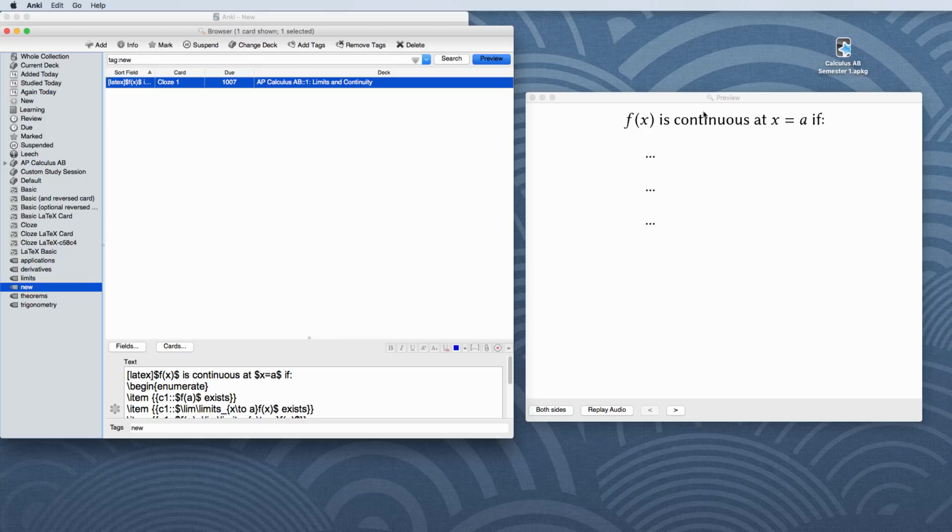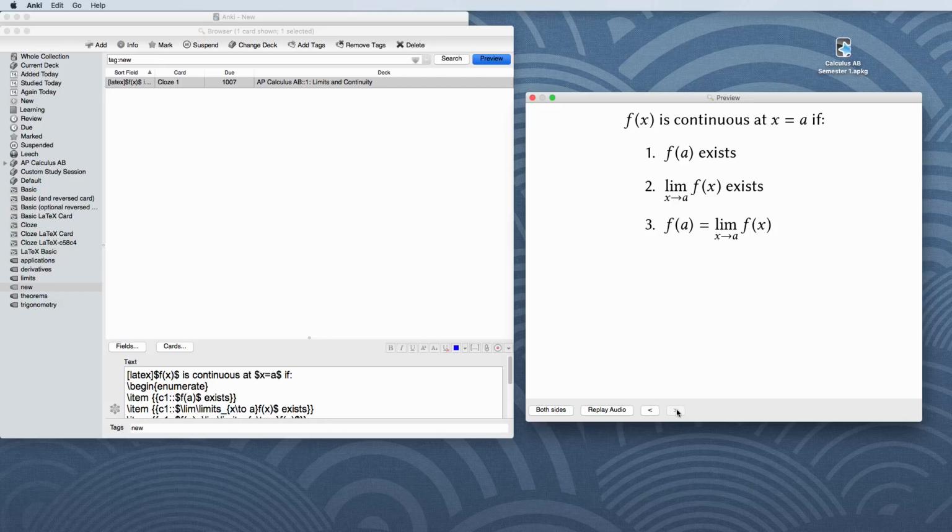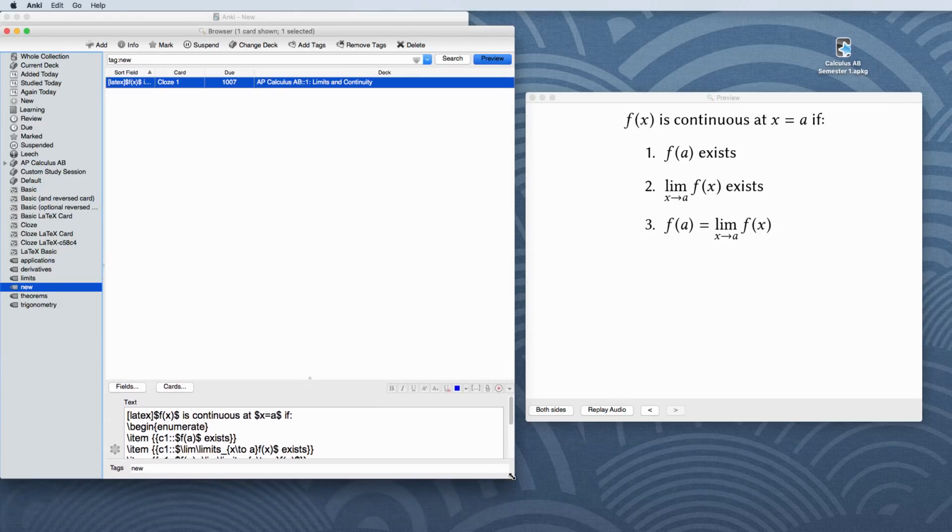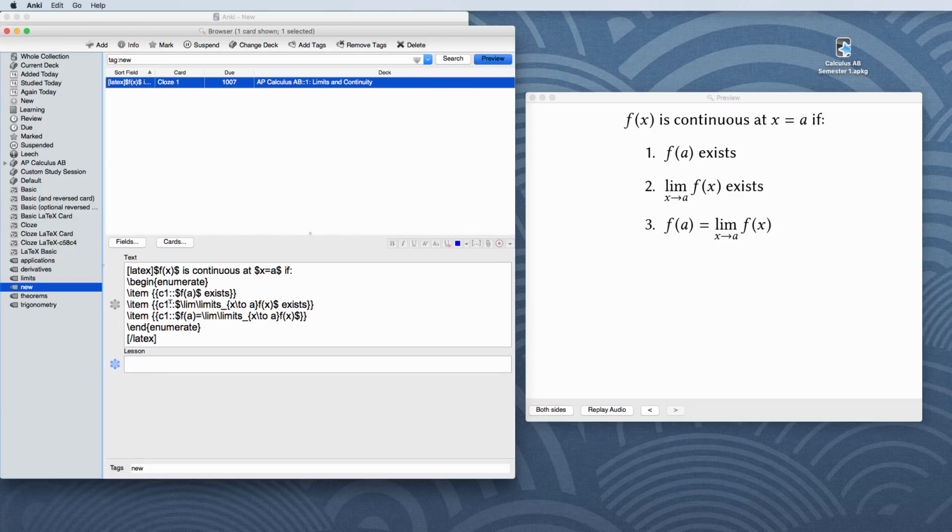So the preview mode isn't necessarily exactly what it's going to look like. I'm still wondering if the 1, 2, and 3 are going to pop up when we actually see this card. I'm not sure if they will or not. But if I then click this arrow, I'm going to see all filled in. And we can edit this card. If you don't want to have all 3 of those closed deletions on one card, we can go back and renumber them, C1, C2, C3.